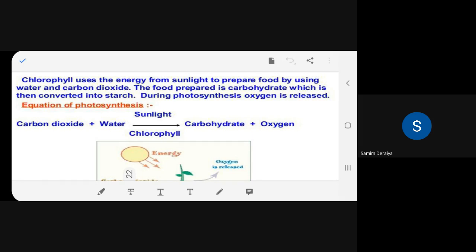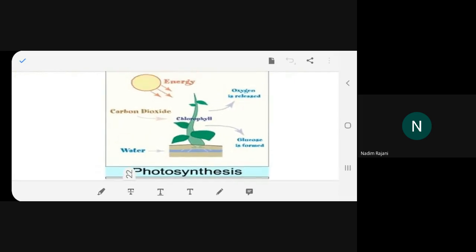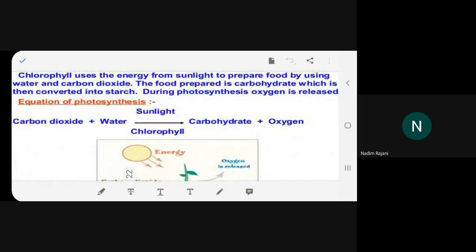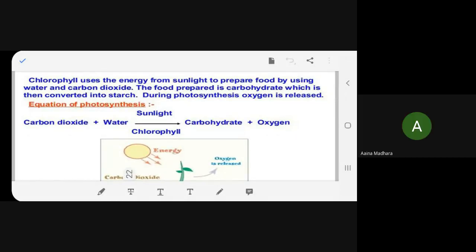We have already done this. I just want to revise it. Can you all put your hands up? Take care, please. So this has already been done. See the figure I had asked you to draw. The same thing is applicable to algae as well. I have done it purposely to revise. I think your revision is over. I don't have to teach you, it's already been taught to you. But with algae, I took it again. So I hope it is revised. Any problem, children? No, ma'am. Okay, perfect.